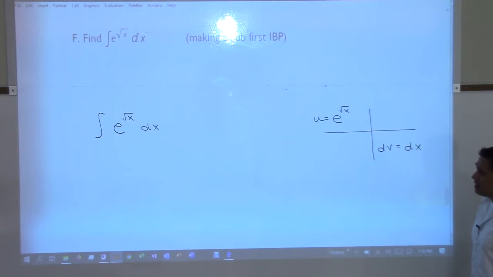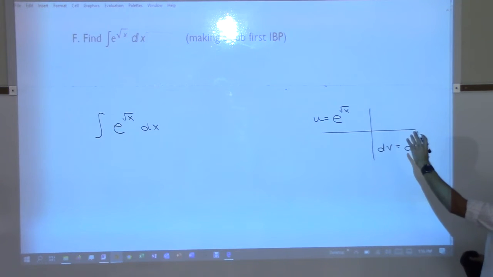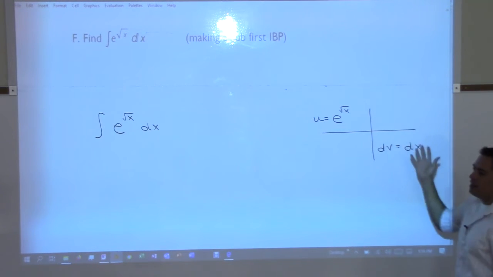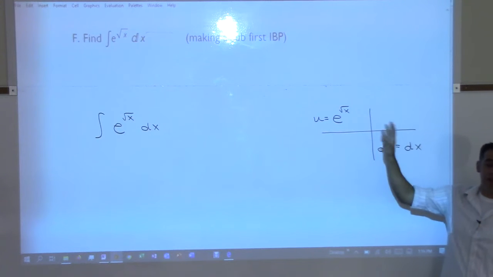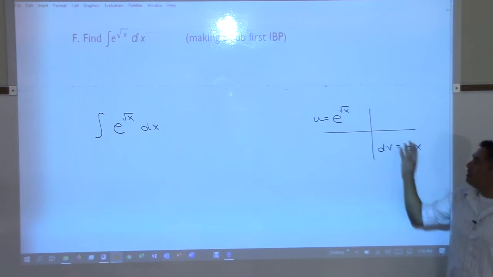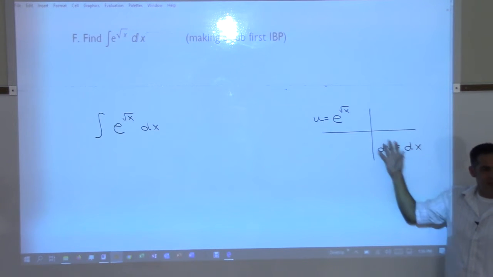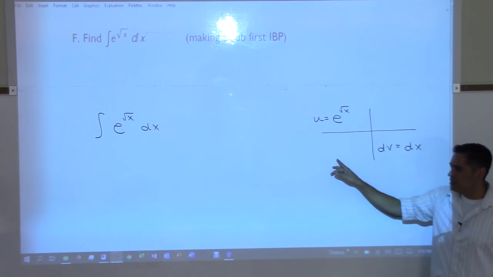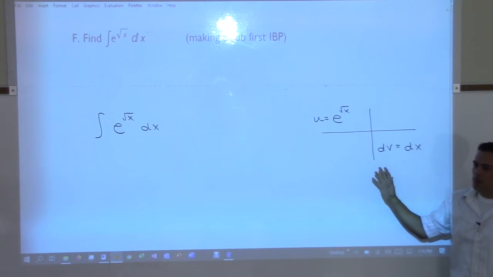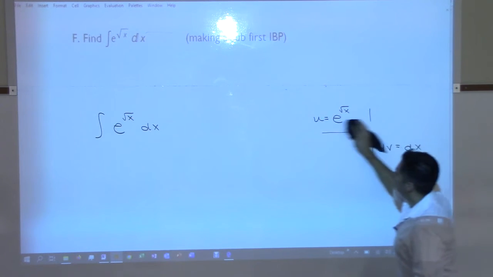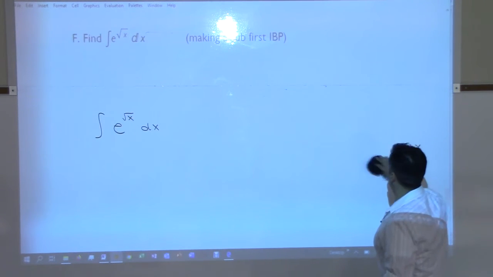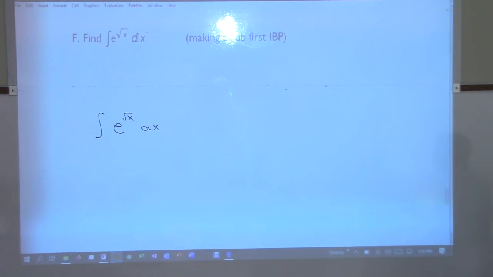Do you see any other way I could set this up? Well, yeah, but I'm saying let's act like we don't know that. I'm trying to say, why is it that we're going to try a basic u sub first? Do y'all understand? It's not going to be pretty when we take the derivative of this. Maybe it'll work, but there are steps that you could mess up very easily. It just may look ugly. It may be doable. All right.